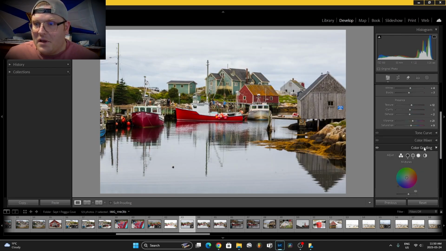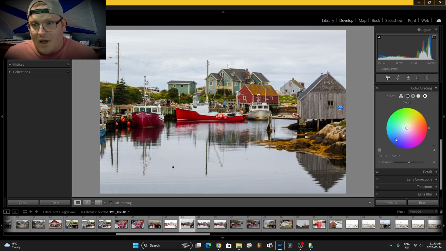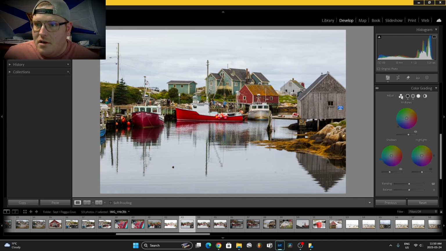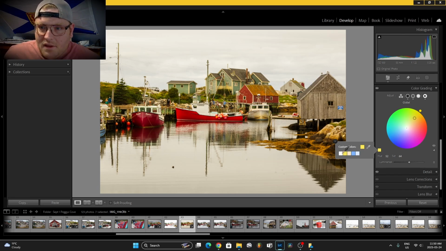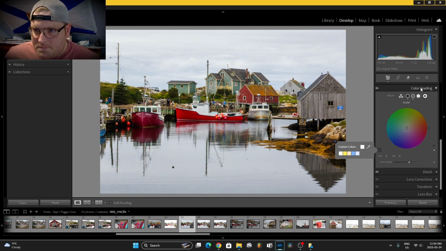Okay, and then after I'm done with the color grading, and then we're not actually done with the color grading, sorry. So if you want to do a global color scheme and change, go from three-way and go over here to global. And if you click here, they've got some presets. Sometimes these look pretty cool. So this adds kind of a cool effect to your image with some blues. This adds a warm effect to your image via some yellows. And the next three are semi-neutral: neutral, warm neutral, and cool neutral. I think for this image we'll go with neutral. I like the look of it, and we'll just stay there.